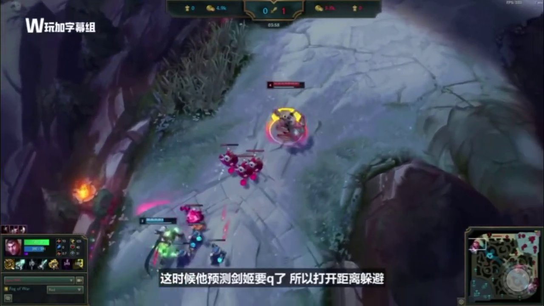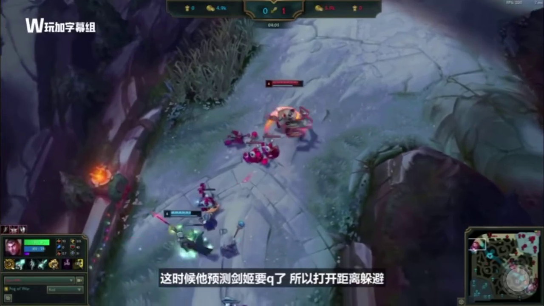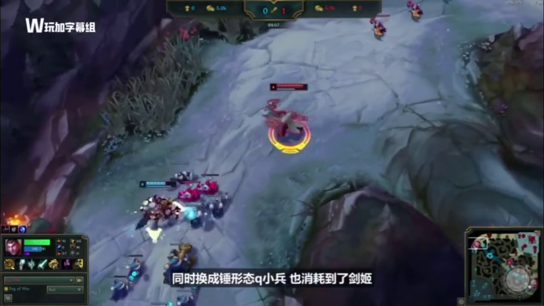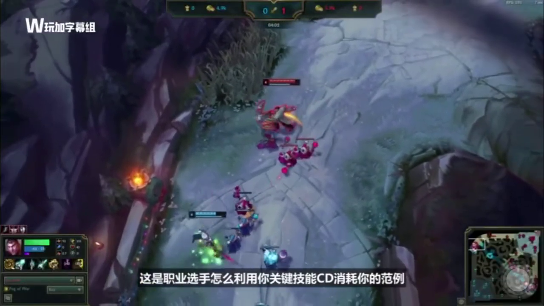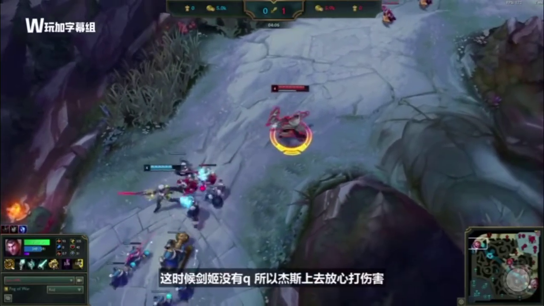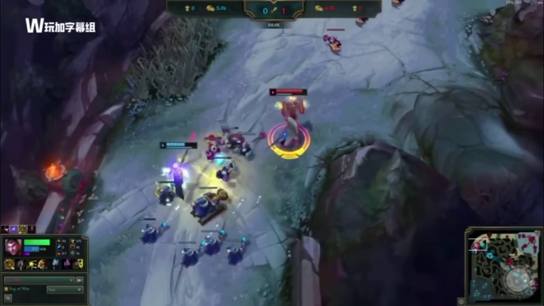But then he predicts Fiora is going to use her Q, so he runs away from her to dodge it, then immediately switches to hammer form to use Q on the minion, which also hits Fiora, and then backs off for Mission 3. This was a great example of how pro players abuse every time your main ability is on cooldown. Fiora didn't have Q, so Smeb didn't hesitate to get some free damage there.